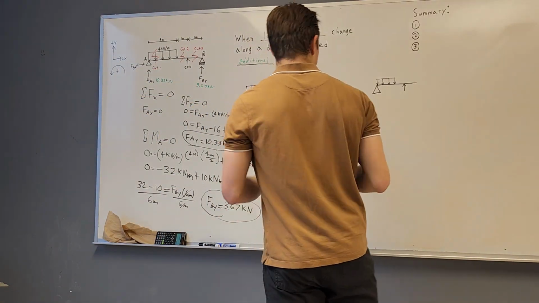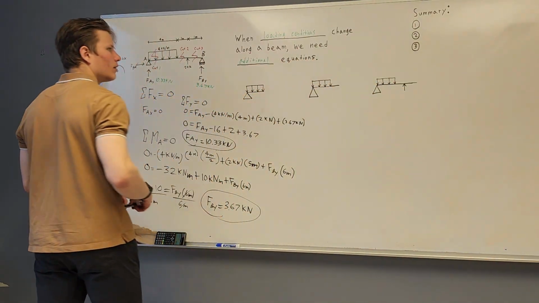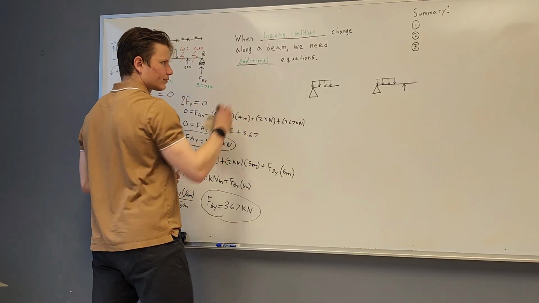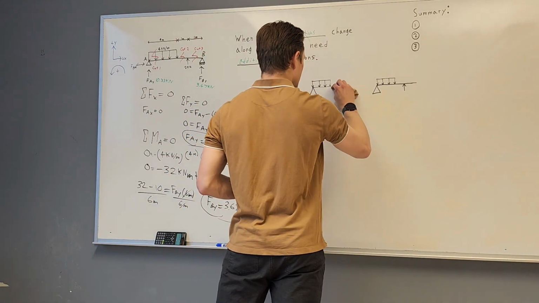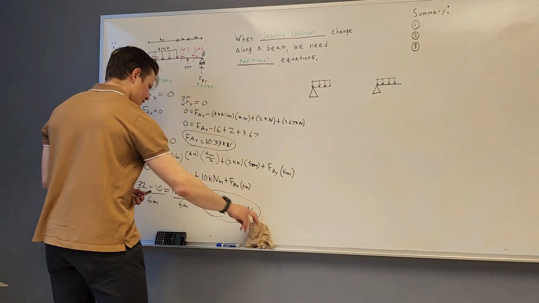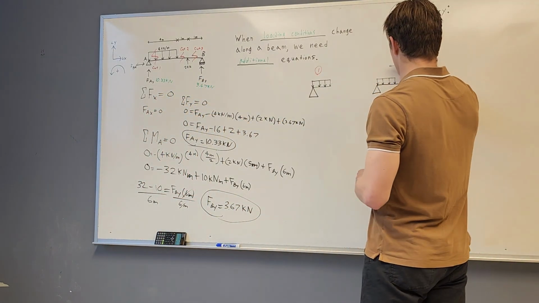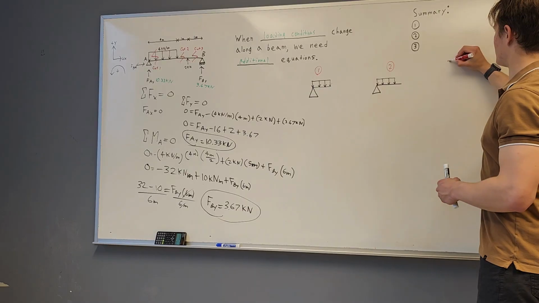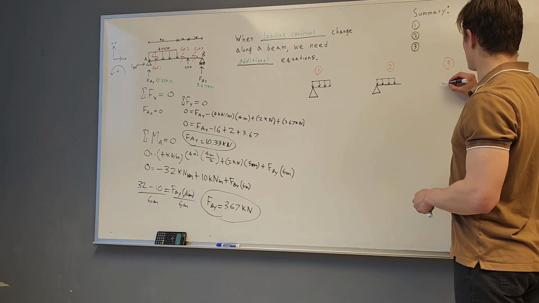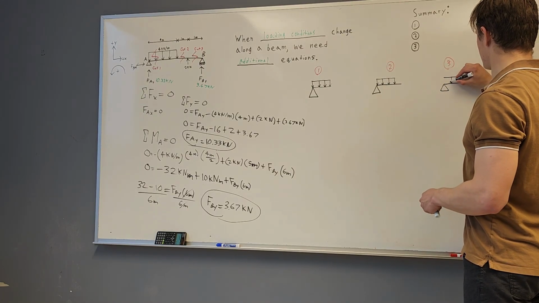And I'll label these over here. I'm going to run out of room, so I'll quickly scooch some of these over. So this one will be cut 1, cut 2, and then cut 3 will be over here. And just like something like this.